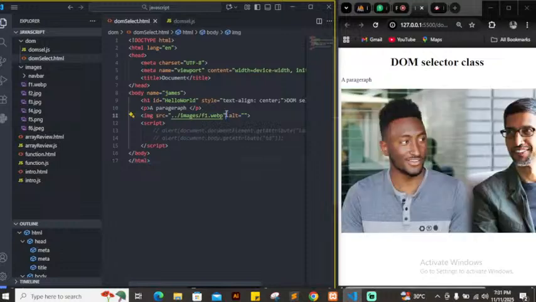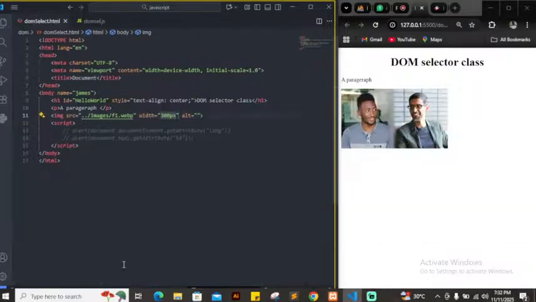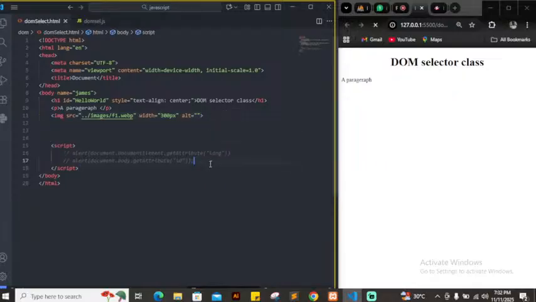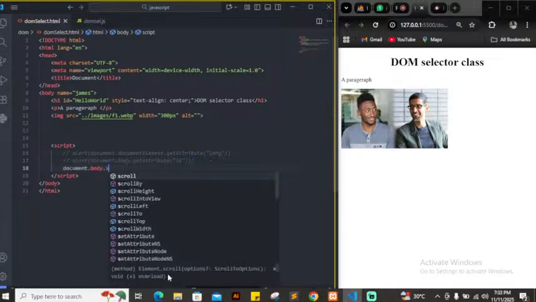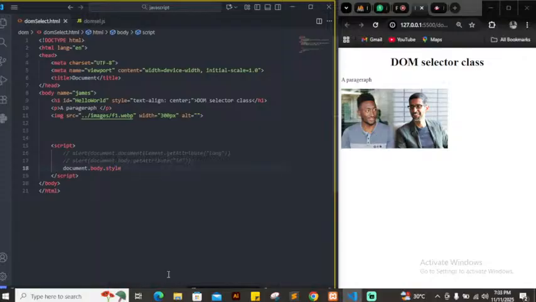Let's say I give it a width. We'll see through everything. H1 carrying hello world, and the content is DOM. The content is a paragraph. Then the last one is an image that is inside my elements on my document. Then I'll go to my JavaScript. Inside my JavaScript, since I'm interacting with the body, it's going to be document. You call your style, then dot.